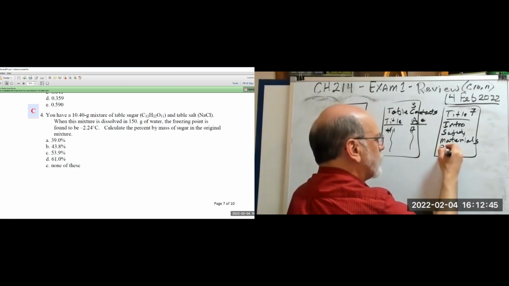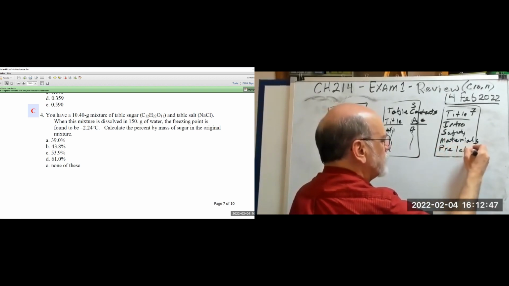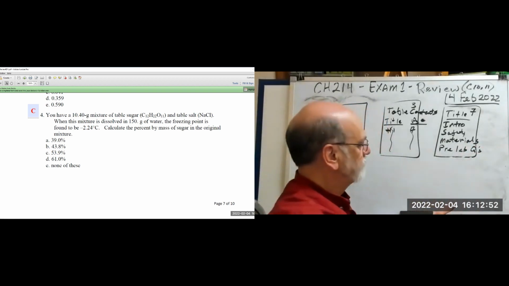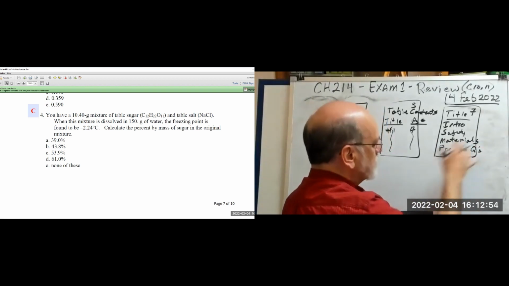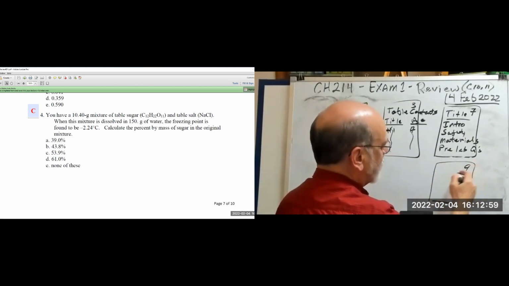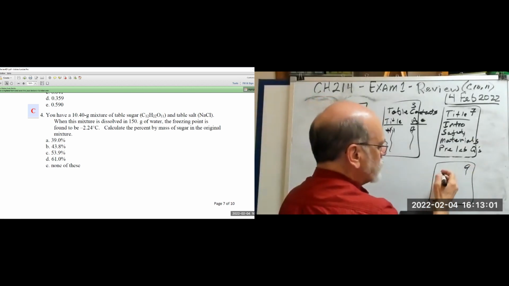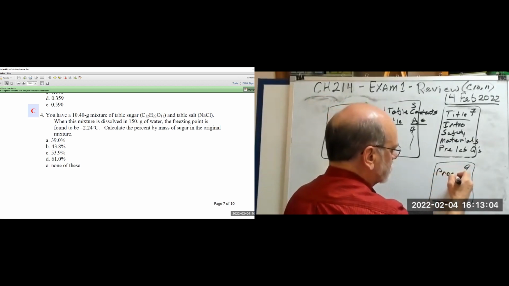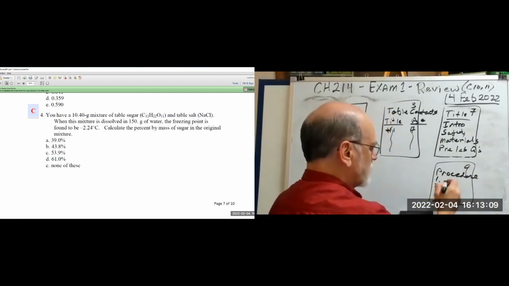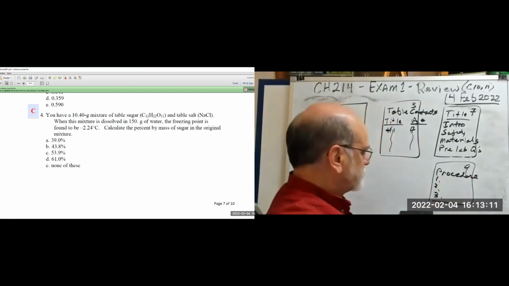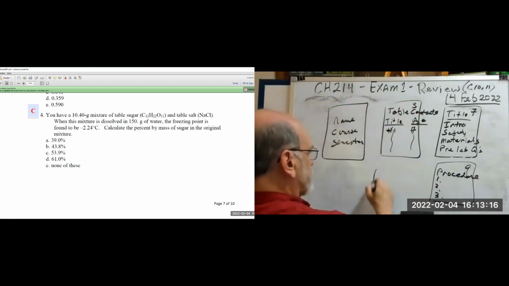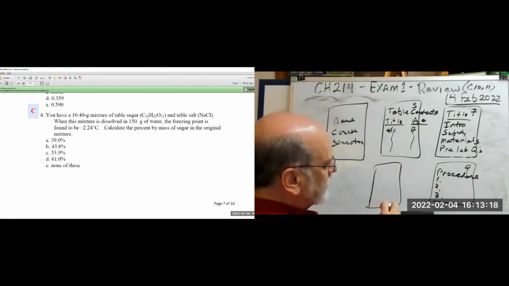Now would be a good time for pre-lab questions, okay, if there are any. And then you could go in, you might have to skip to the next odd page, 9. And then you put in the procedure. Step by step, 1, 2, 3, what to do. And let's say we have to go to page 11 next to finish it out.